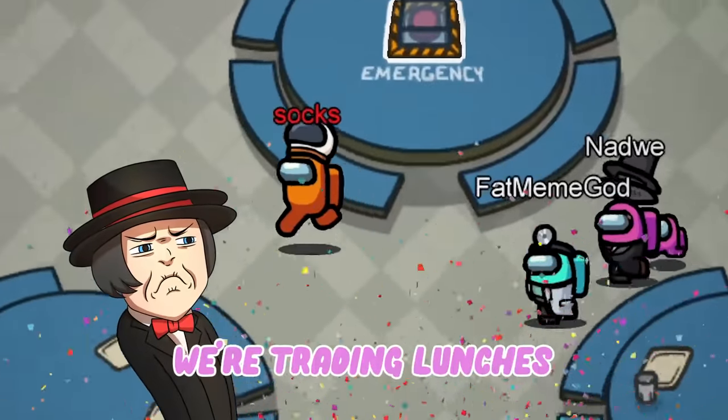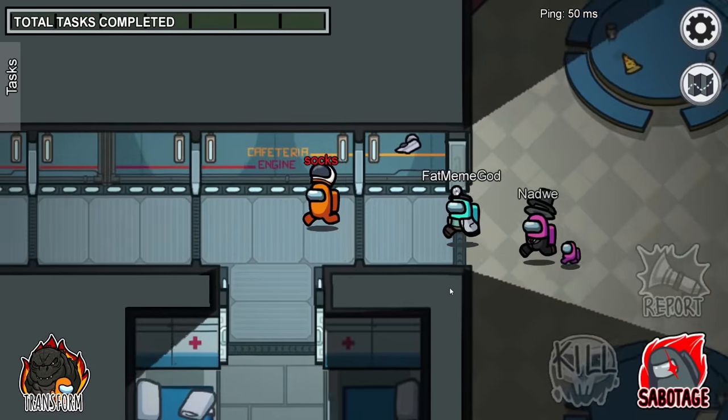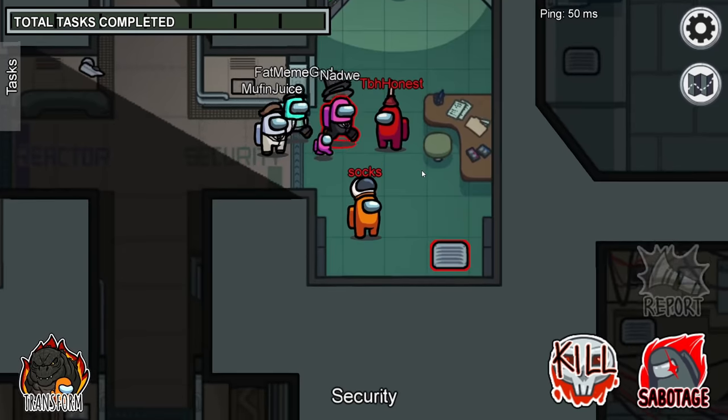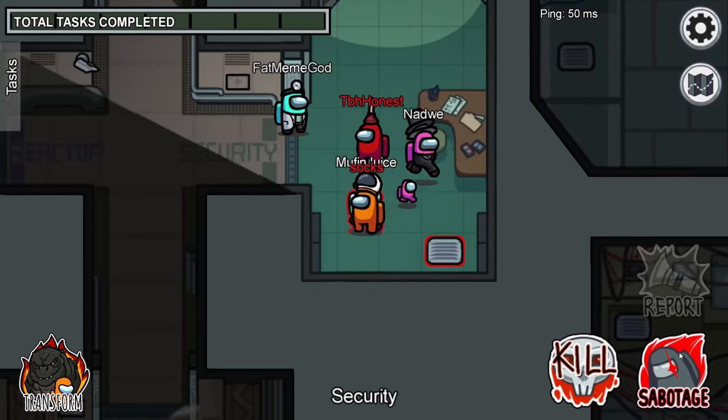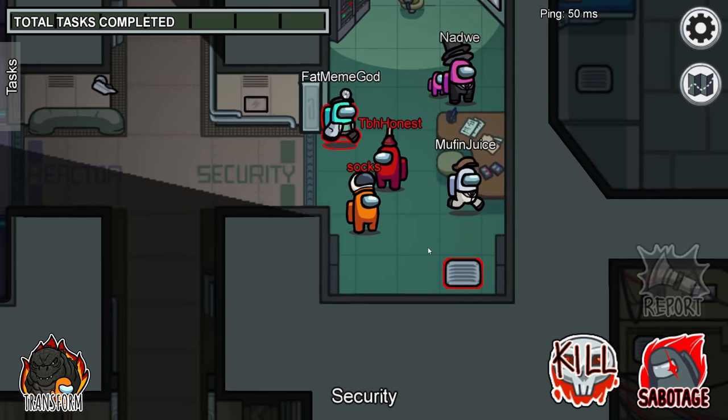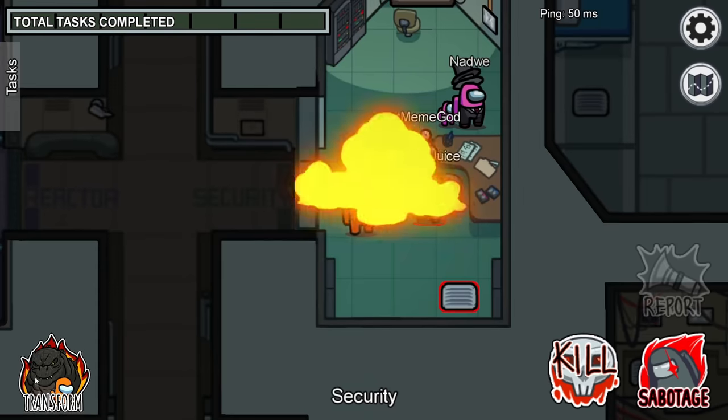Guys, come to security quick. We're trading lunches. A birthday party. Yeah. I have brownies with some stuff inside of it. Exactly. That's not safe for Nadway. TBH, welcome. It's my birthday. I brought brownies. Where should I put them? Happy 13th birthday, double digits. I'll put it right here.